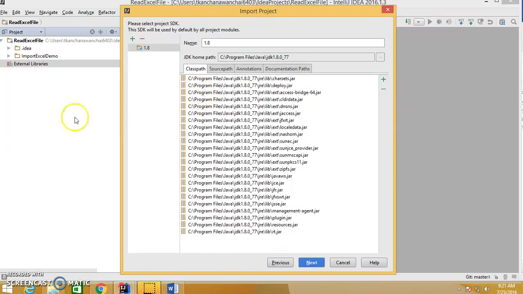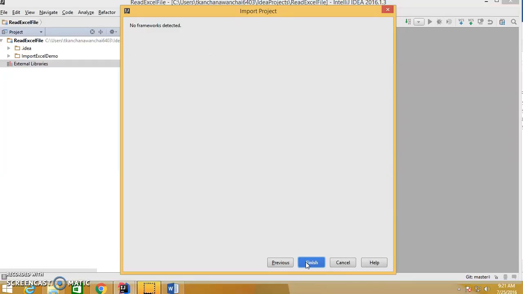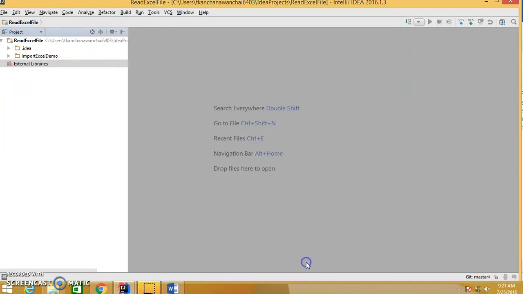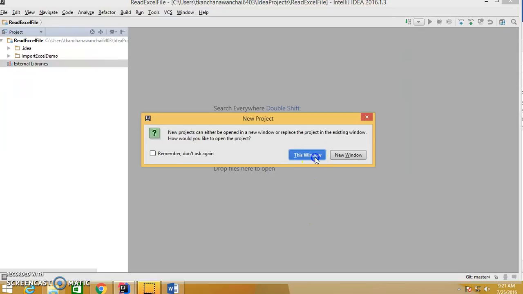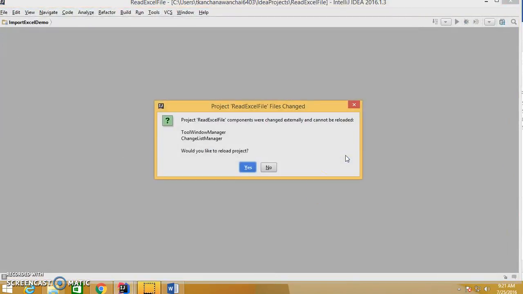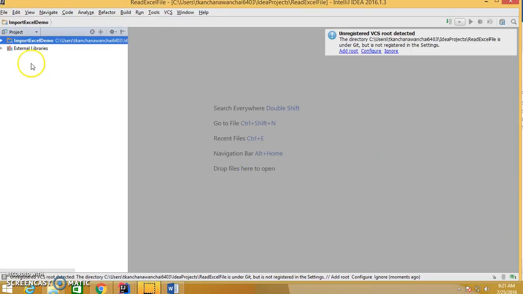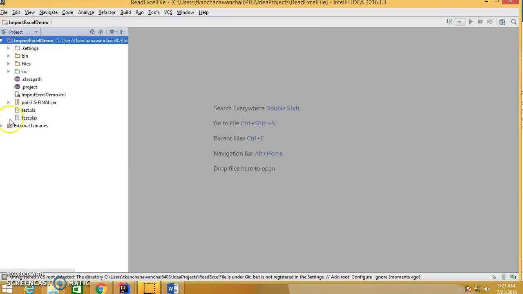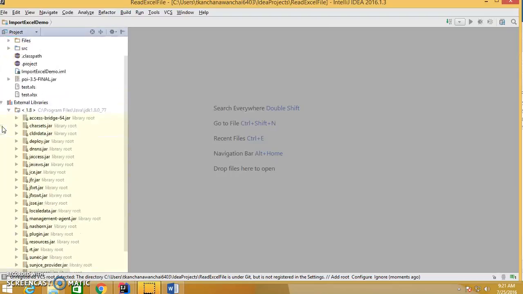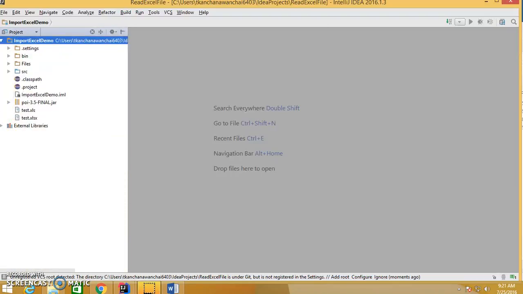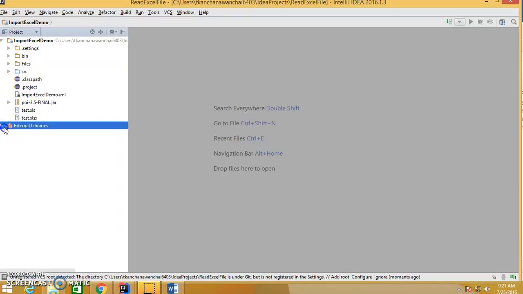And it also starts to include the 1.8 SDK libraries for us. Like I said before, we didn't have that, right? Just import the files. We don't have any frameworks in our project, so finish. A lot of programs created in the real world for Java applications use a lot of frameworks, like Spring, which is the web application framework for Java, and Hibernate, which is for mapping to the database. Now we have the project that has all the libraries that we need.